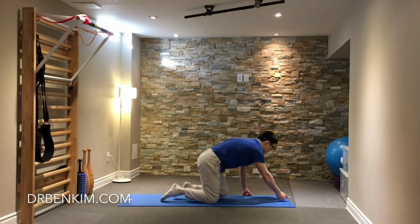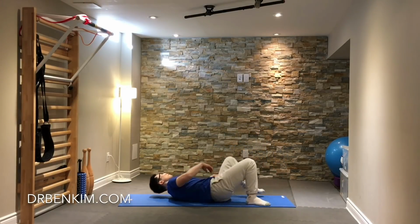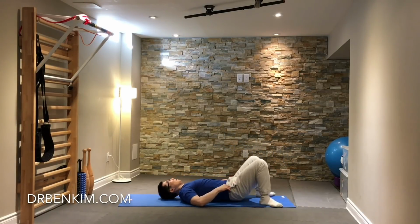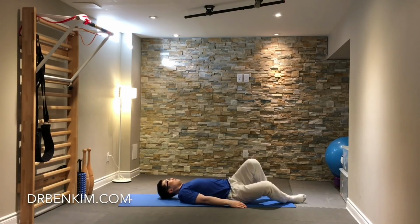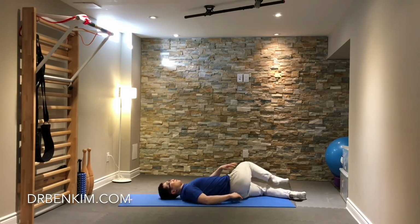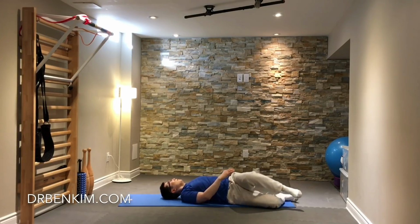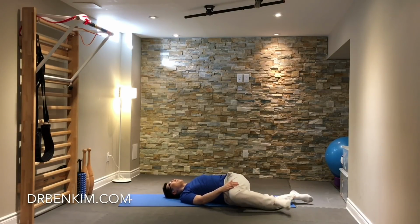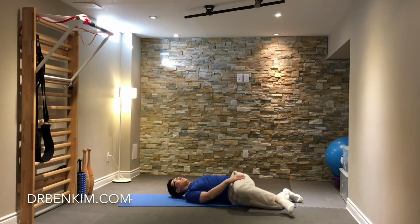Next, you're going to move to your back to work on rotation of the spine. So get comfortable on your back with your knees bent and your feet flat on the ground, and then alternate going from side to side with one leg. You can use the arm on the side that you're turning to help with the rotation by pulling down slightly on the outside part of the thigh that's coming over.